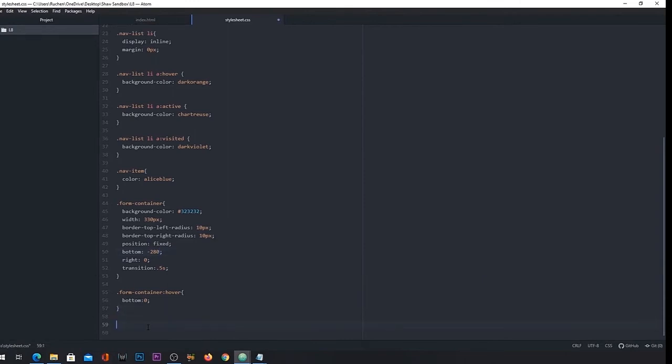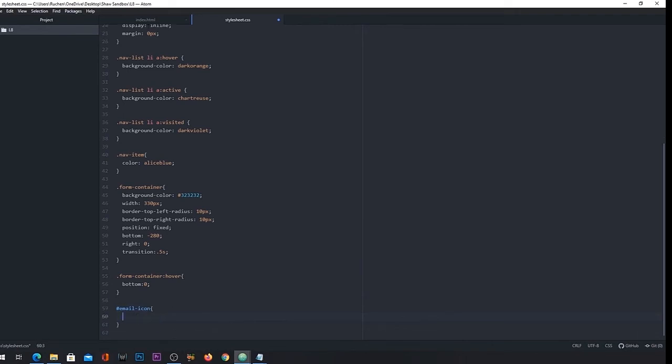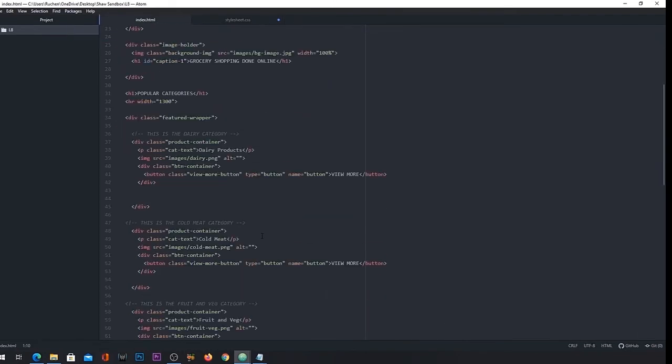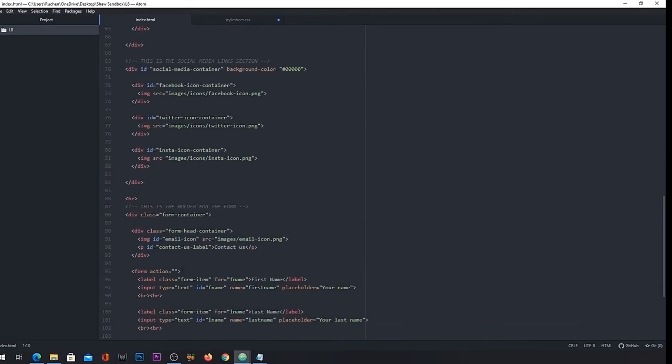So I also want to work on that email icon, because remember that email icon is pushing everything out, so it's not allowing the form to behave in the way that it's supposed to be working. Okay, so email dash icon, and if you're wondering what this is, it's the image in our HTML code over here. So let's just see if we can find that quickly. Over here, email icon, that's the image that we're referencing.